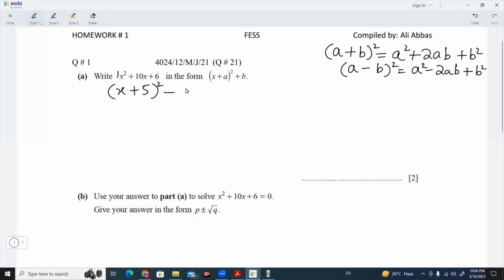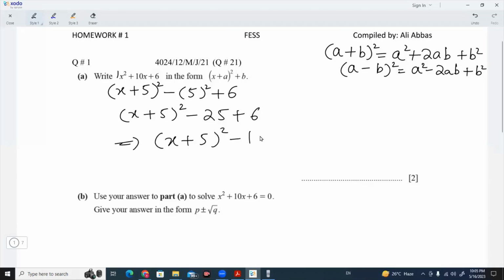So we have to subtract negative 5 squared. Why have we subtracted? If we have added something into this expression, we have to subtract it in order to make these two expressions equal. The plus 6 is in the question, so we write it as it is. Open the square of negative 5: negative 5 squared is 25, so minus 25 and then plus 6. The result will be (x plus 5) whole squared minus 19, since minus 25 plus 6 is minus 19. So the answer for the second part is (x plus 5) whole squared minus 19.